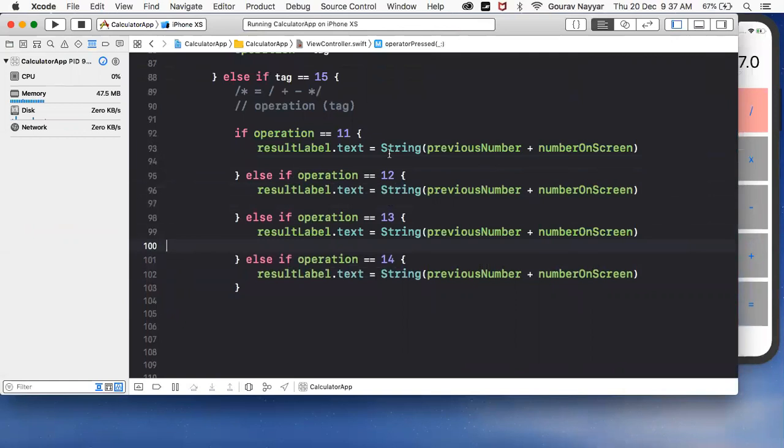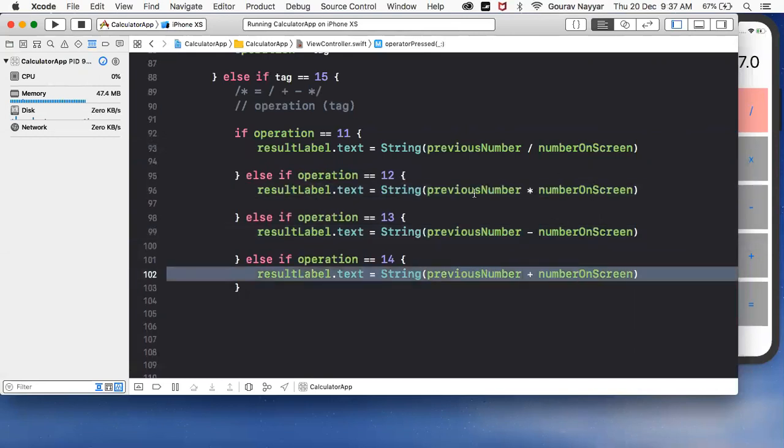Now what we can do is copy paste this and see what we wanted to do. If my previous operation is 11, what we wanted to do is number on the screen divided by previous number, multiply, and previous number. So the order in this case and this case doesn't matter.